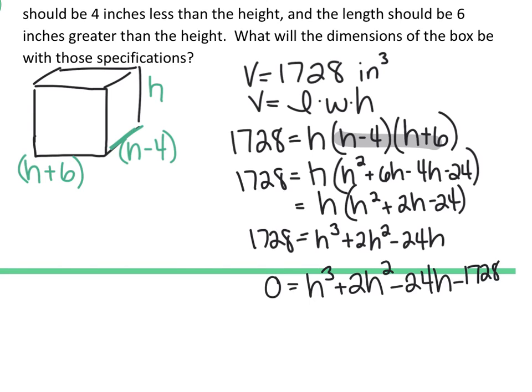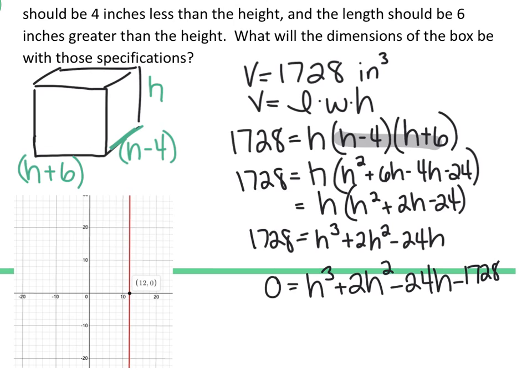So how do I solve a cubic equation? Well, I need to find one of its zeros. So you could try grouping this as a 2 and a 2 and do a factoring method to solve. Or probably the easiest thing is to put this in your graphing calculator and look at the picture and see if you can identify a 0. So when I graph this, I can see that it crosses at 12, and it almost looks like a vertical line, but it's not. I'd have to zoom way out to see this curve. So that tells me that the only 0 of this cubic that I can see is 12, so the other two must be complex. I don't see it crossing the axis. So that means h is 12.